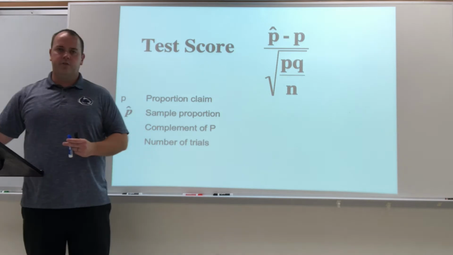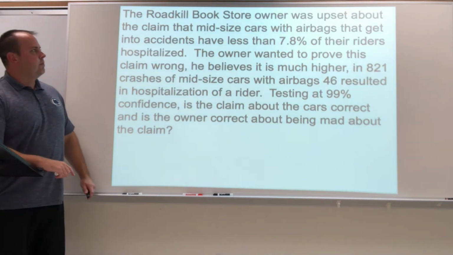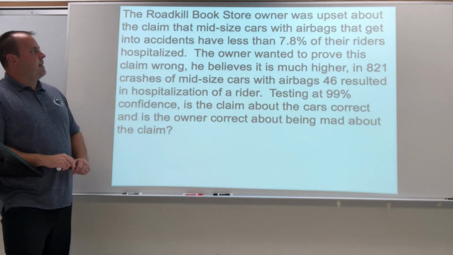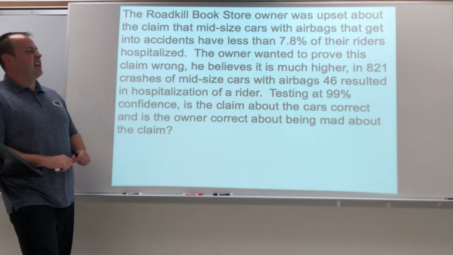Okay, so there's all the pieces we need. So let's do an example. The roadkill bookstore owner was upset about a claim that mid-sized cars with airbags that get into accidents have less than 7.8% of their riders hospitalized. The owner wanted to prove this claim wrong. He believes it is much higher.